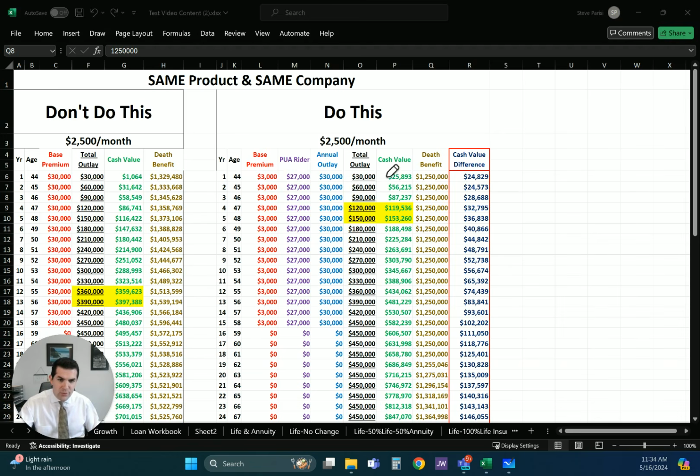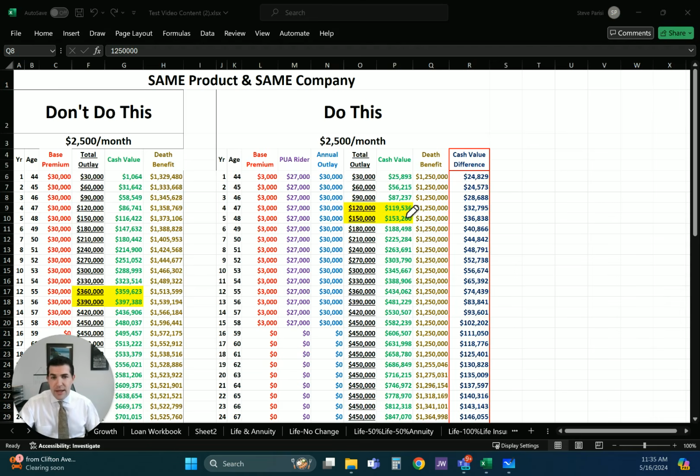But if we do it this way, what you'll see is beginning the second year, I'm getting more back than what I pay in. And you can tell because the first year you're at 25.8, you add 30 to 25.8. What would that come out to? Well, 25.8 plus 30 would be 55.8. However, you're at 56.2. So what that means is you got your 30K back and a little bit more on top of it. And then it gets stronger and stronger each year. You break even just about year 4.